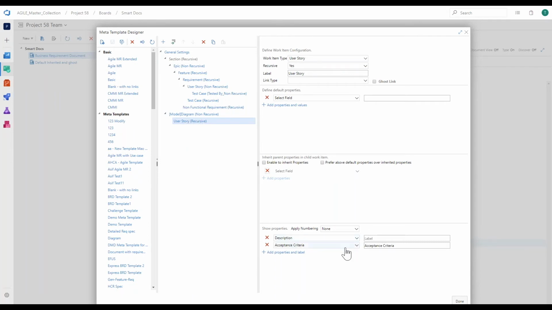And in user stories, I've said at the bottom here that I want to show description and acceptance criteria. If in the event you don't choose anything as to what fields you want to show, it will show the description by default. But if you do want to be specific, then you can add whichever fields you want, and then you have to be explicit if you want to see the description field in Smart Docs. Now, could you enable all the fields of a work item? You certainly could, but of course that would make the document very difficult to read. So your document should only show fields that are relevant in the consumption of the document for most people.